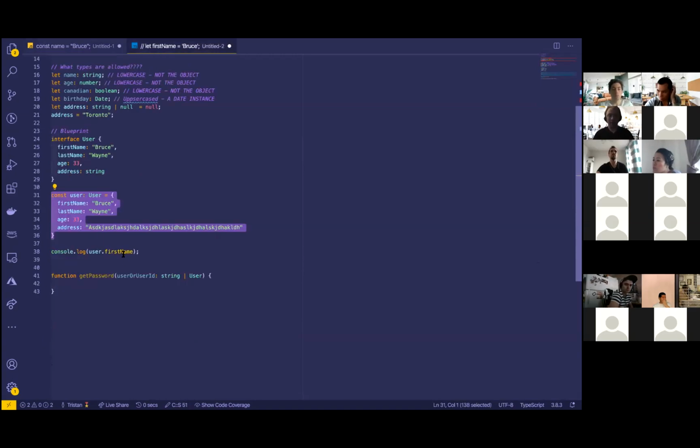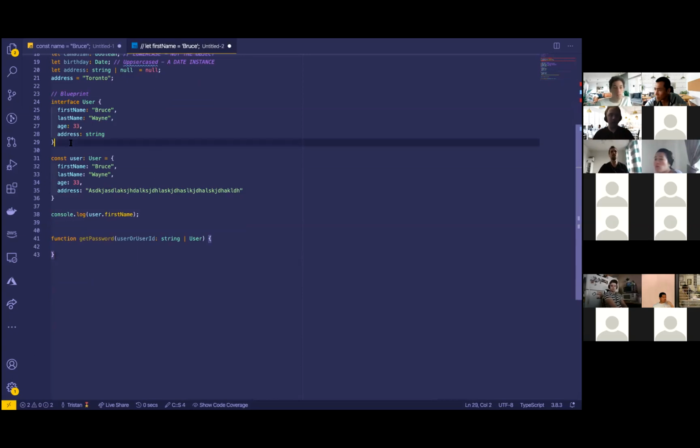But TypeScript goes, no, you can't do that. In fact, we won't even let you change the value. That's so cool. That's so powerful inside TypeScript. It makes your code, all the errors that you start getting, especially as a beginner, guys, especially as beginners who are learning all of the intricacies of JavaScript and things. I actually really recommend learning some TypeScript because it saves you from running around trying to find that bug. You don't quite know where it is. TypeScript tells you before you even load it in the browser, before you even build it. It just says, nah, you can't do this. That's very powerful. So that's kind of how we define our own blueprints.